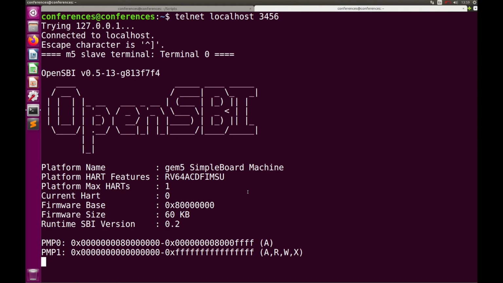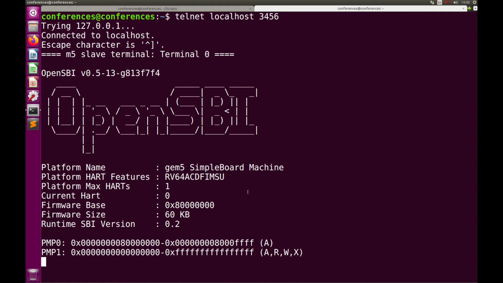The simple board we extended has actually incorporated features from the HiFive Unleashed SoC, which is, or was, the first Linux-capable SoC on the market for RISC-V devices. Of course, the HiFive Unmatched has been announced recently as kind of a successor to the HiFive Unleashed, and then I've also heard that the BeagleV, I believe it's called, will be released soon. So soon there will be a lot of different RISC-V Linux-capable SoCs on the market for you to play with, and you can use GXR5 to simulate them.